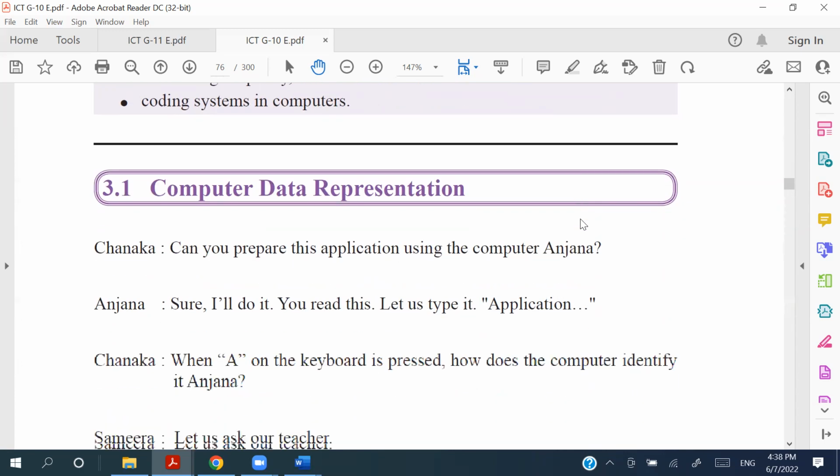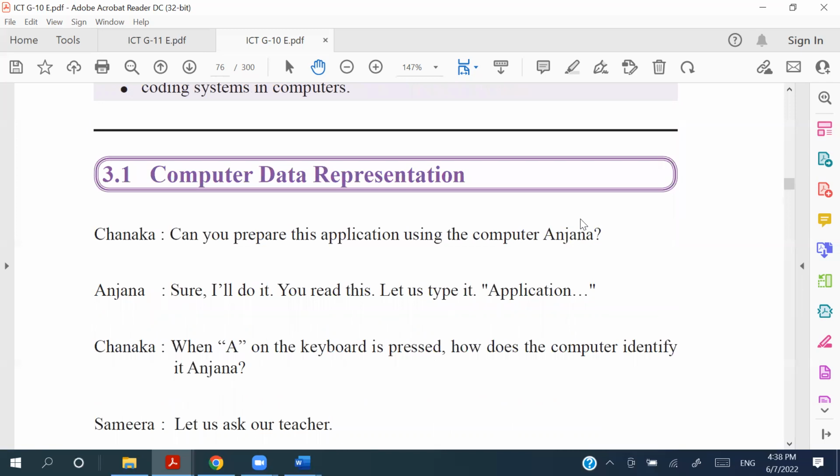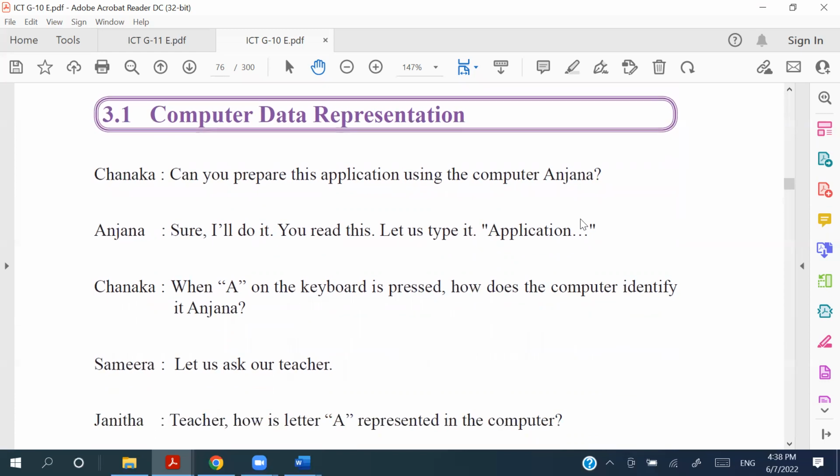So in this lesson, we are going to learn how those binaries are being used to represent the data. And is it only binary that we can use to represent data, or are there any other ways that we have?